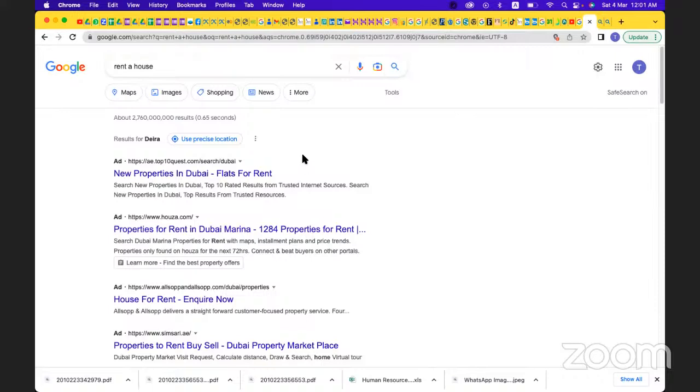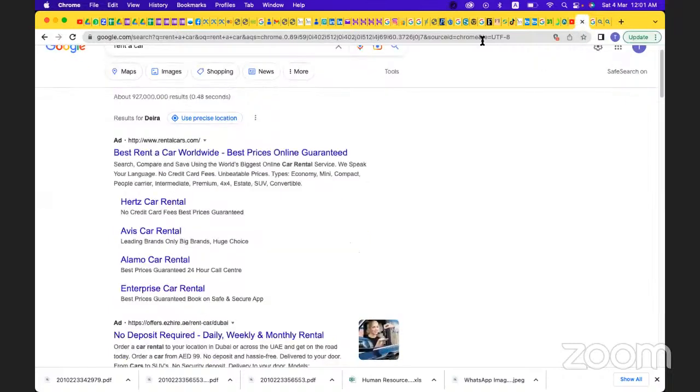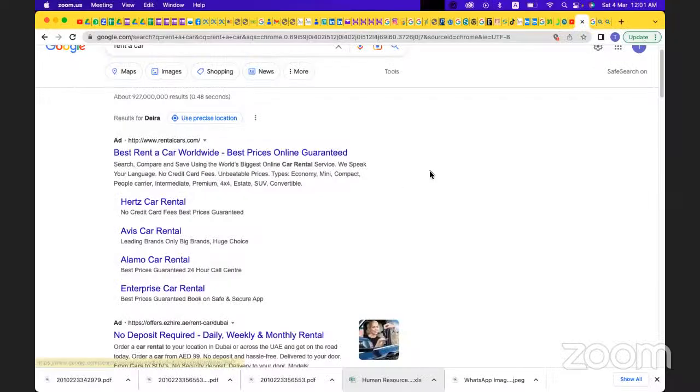Now, when it comes to paid ads, there are different types of paid ads on Google as far as the Google ads are concerned. All right, so let's switch back to Google. So we are talking about the Google ads. When it comes to the Google ads, there are 6 major types of ads which you can run on Google. We have what we call the text ad.